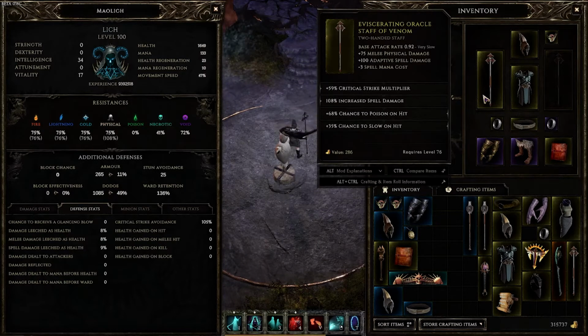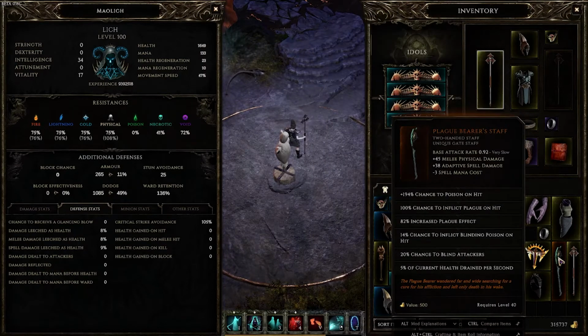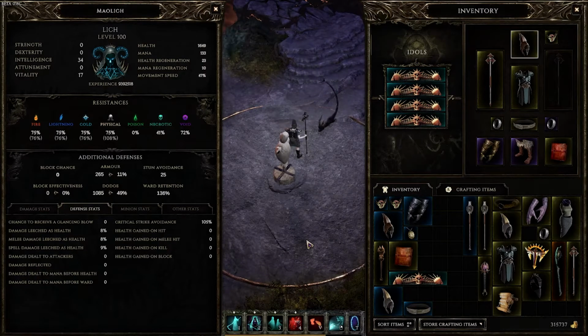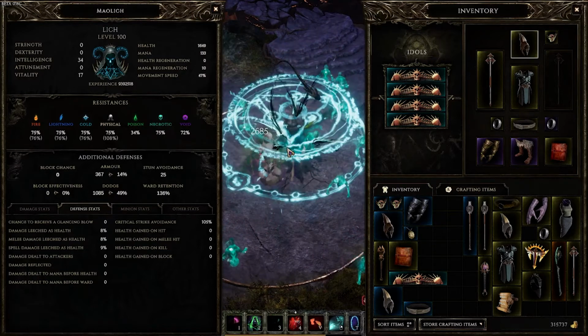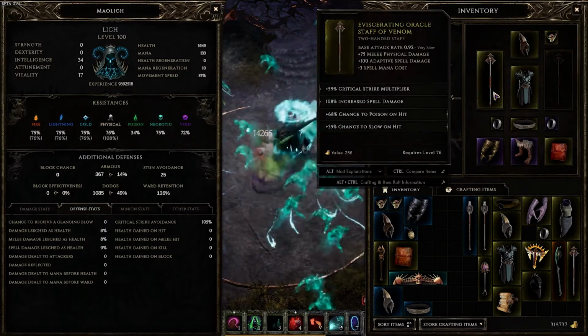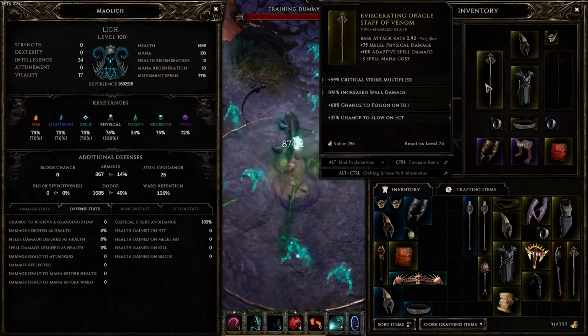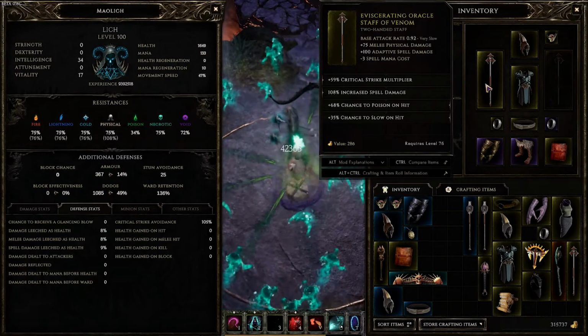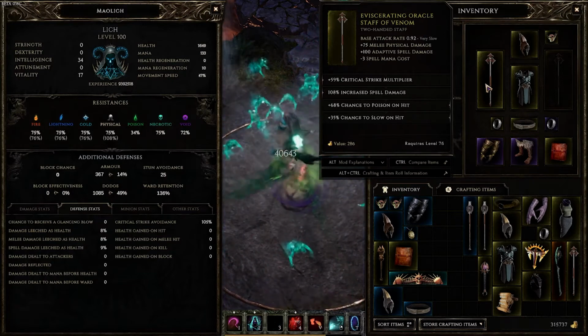For the weapon, you're going to go with either an Oracle or Sorc Staff. The reason we're not going with Plague Bearer's is that Plague Bearer's is the Gate Staff base, and with the adaptive spell damage it is way too low. Again, our primary damage is coming from Death Seal, and then the secondary source of damage is coming from the poisons from the Wandering Spirits. For the affixes, you're going to use increased spell damage and then probably necrotic damage as the two prefixes, and for the suffixes you want chance to poison and either chance to slow or chill.